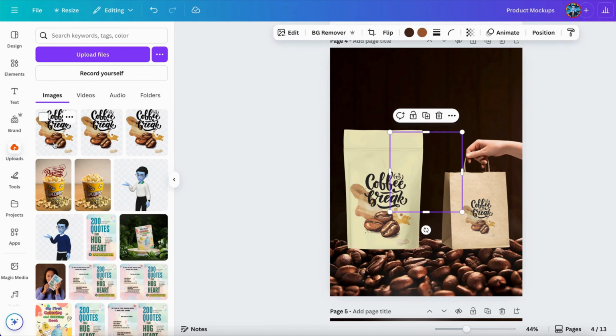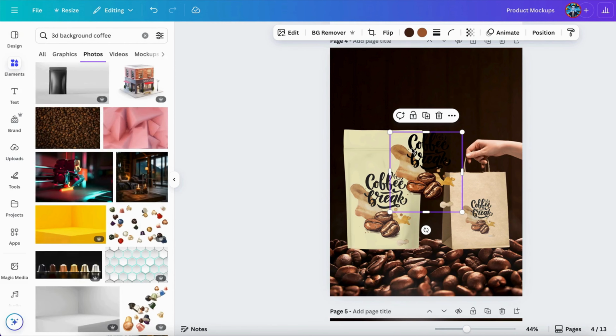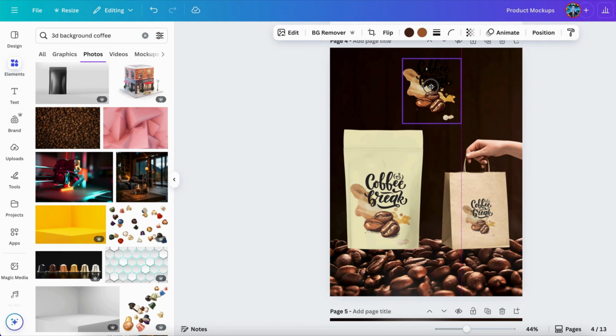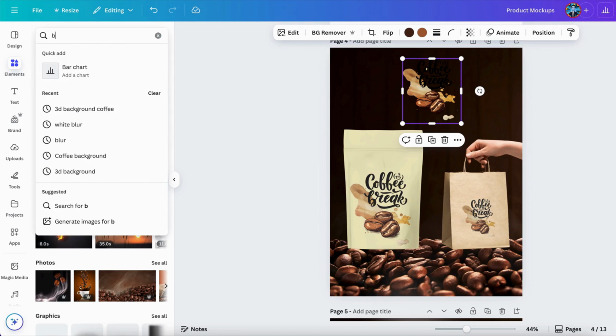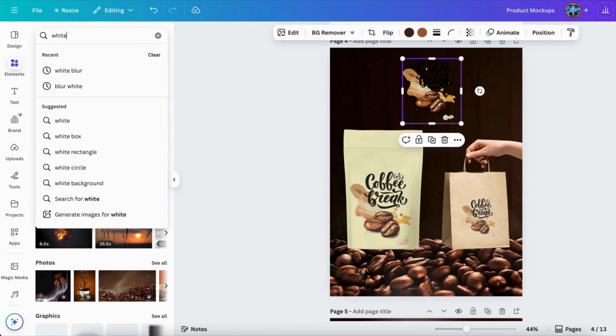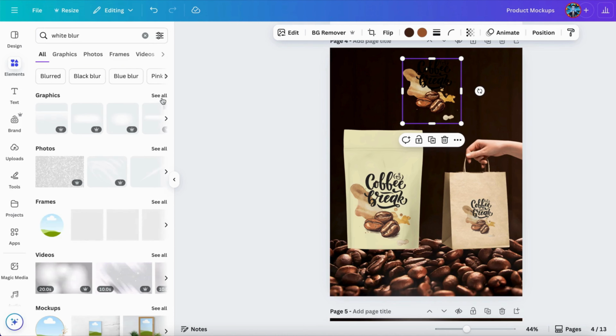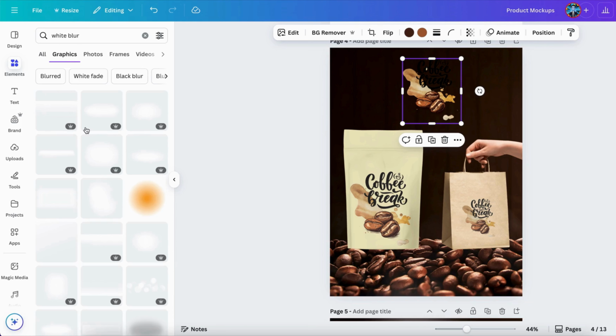And we can also still use our brand here. Just put it here, for example, very quickly. And then you search for white blur, like this. Enter it, and then you see all of it under the graphic.